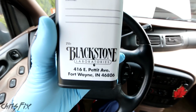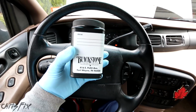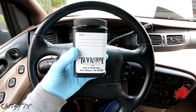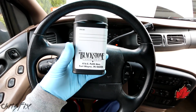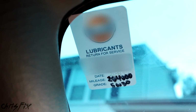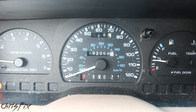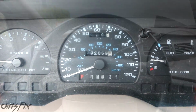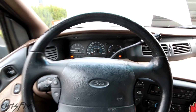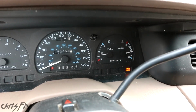So Blackstone Labs was kind enough to send me an oil analysis kit. I'm gonna fill this up with oil, we'll send it in, and we'll get the results from the lab to see the condition of the oil, which will tell us the condition of the engine. The last oil change on this vehicle was done at 284,000 miles, and 5W30 was used. So that is an 8,000 mile oil change. While 8,000 miles is a bit long for conventional oil on a 300,000 mile engine, it'll be interesting to see how well the oil held up.